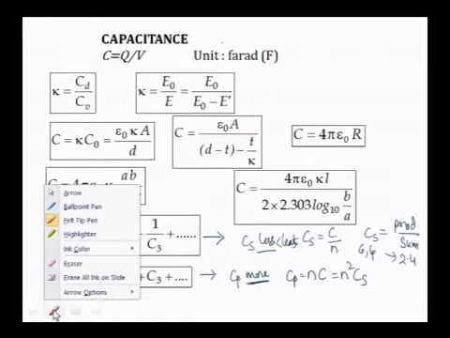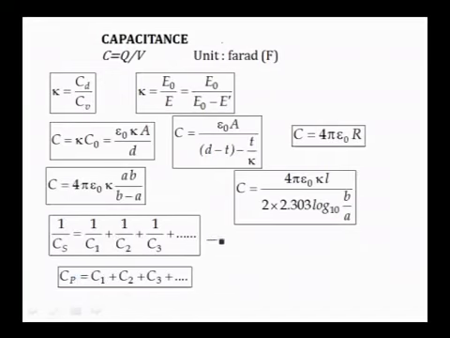And other things that are important to remember here is, when you put capacitors in series, Q is same, and as I told, if Q is same, C and V are inversely proportional, so V is proportional to 1 by C, and this is an easy way to do some shortcuts. When they are in parallel, V is same. So again, coming back to this equation, if V is same, Q and C are proportional. So charge present in a capacitor is proportional to the value of the capacitor. So when they are in series, a bigger capacitor has a smaller voltage. When they are in parallel, bigger capacitor has more charge. So that way you can remember and choose the answer quickly.